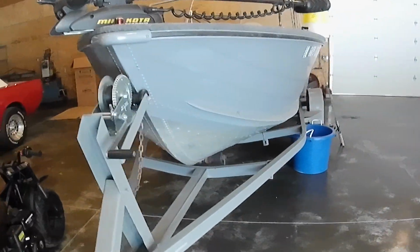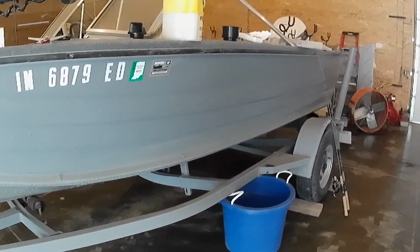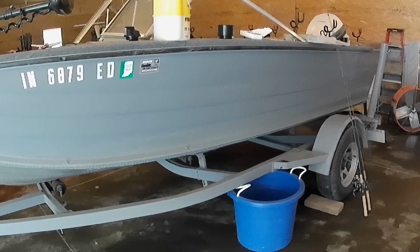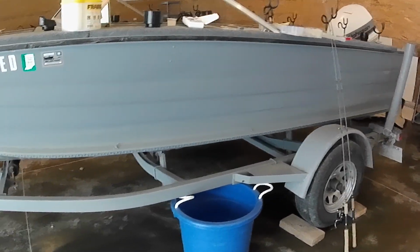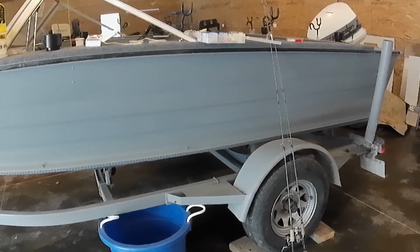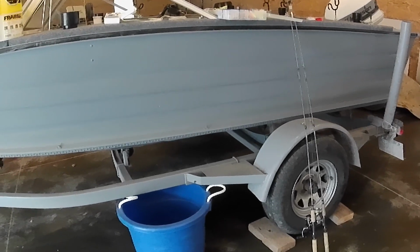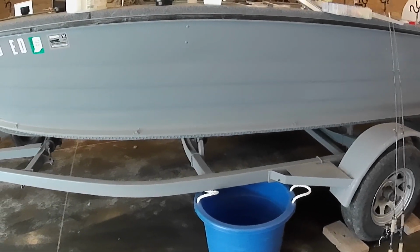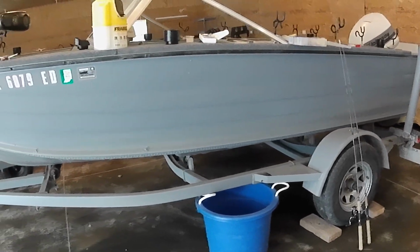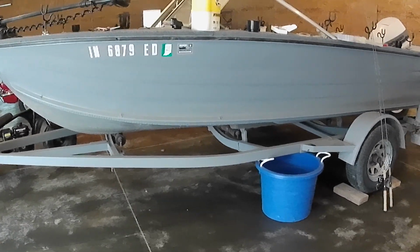Paint job looks great. And I'm going to show you guys how I painted this boat and what I'm doing on the new one. And it's simple. It's reasonably easy. It's a good quality paint job. It holds up well. And this is what I do when I'm painting farm equipment, tractors, implements, boats, trailers. Do a lot of trailer frames. Steel, aluminum, cast iron. So far it's worked pretty good. If I need to paint something, this is what I do. Wood, treat it all kind of the same.